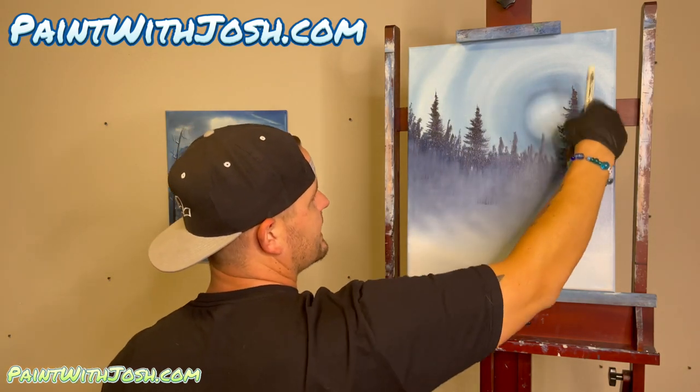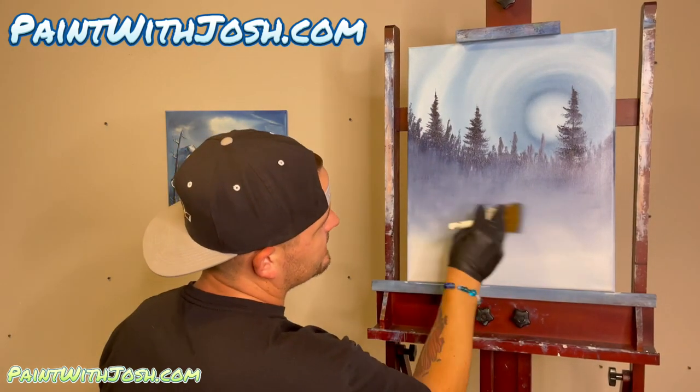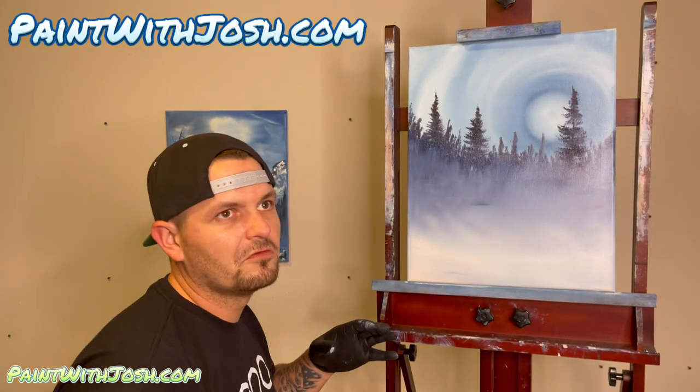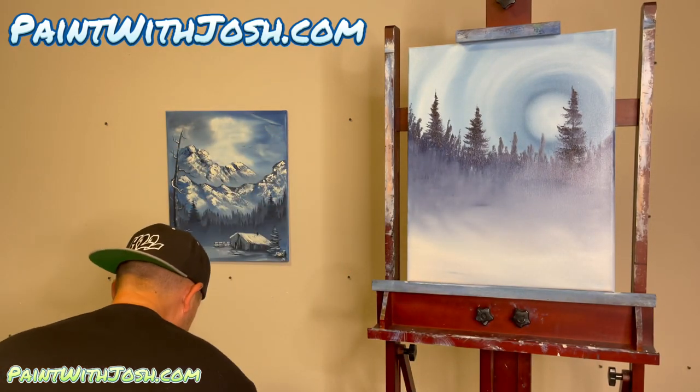There we go. Nice, thick. I love big, thick trees like that. And when we're painting a cold scene like this, you don't really have to put a whole lot of highlight on there. We will, just to show you.